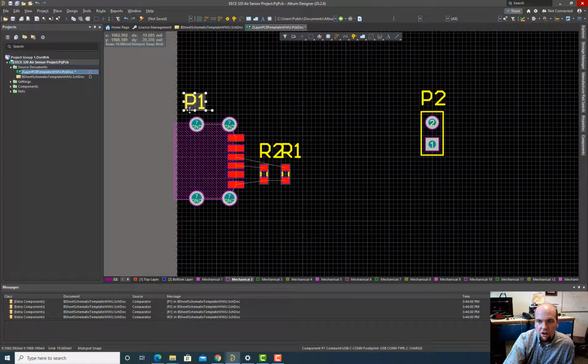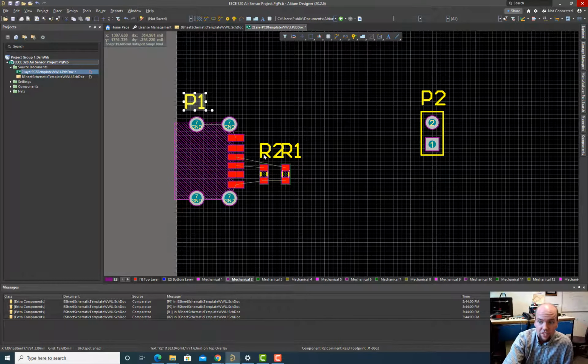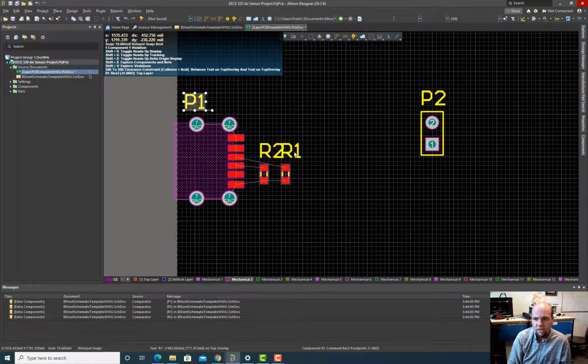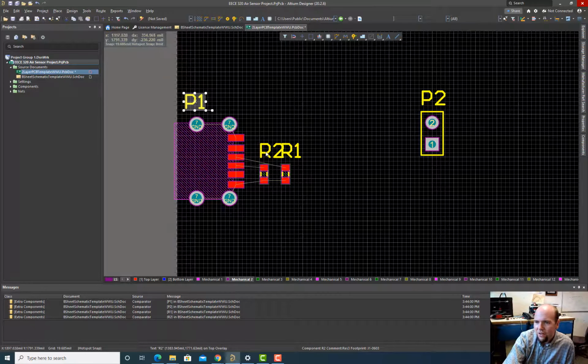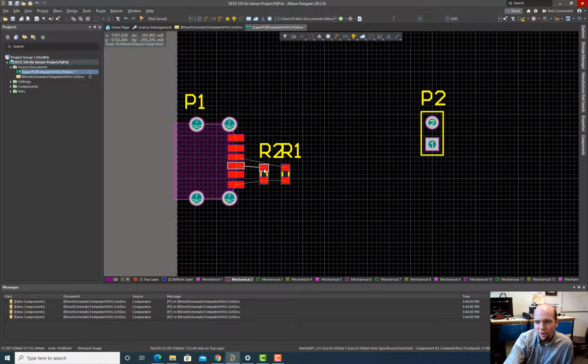These are silk screen. So in addition to copper, there's also solder mask and silk screen on a PCB board. These are things that are going to show up as white ink on your final board. So it's good to put indicators that tell you what things are. We want to know that this is R2 and this is R1 because we have to go back and see what value resistors these have to be. But right now, these little labels are looking a little big. So if we hit 3 and go back to 3D view, yeah, they're a little big. The label's bigger than the component.